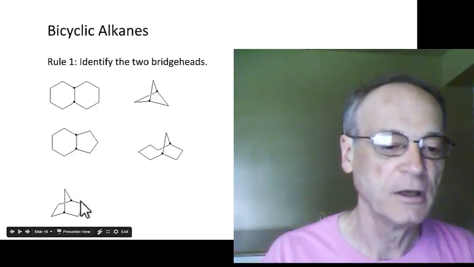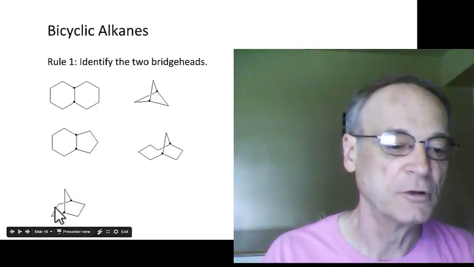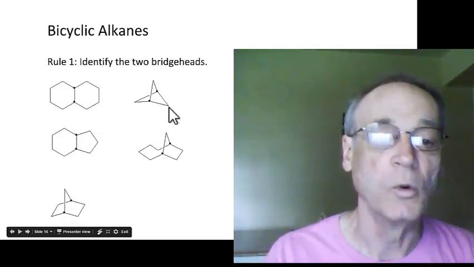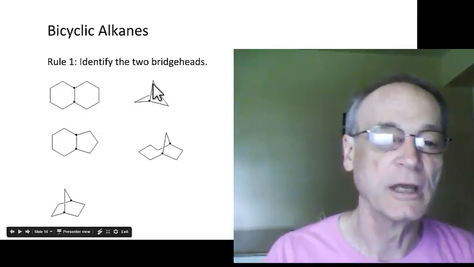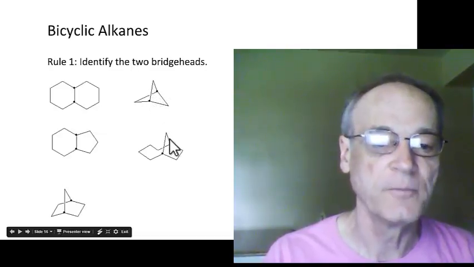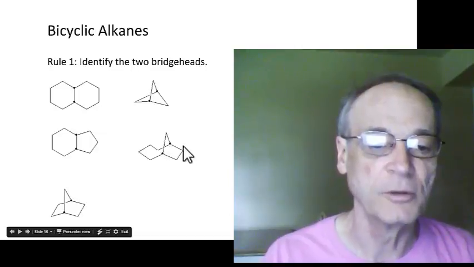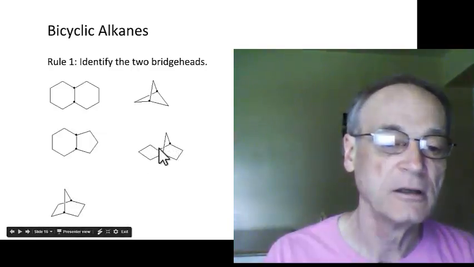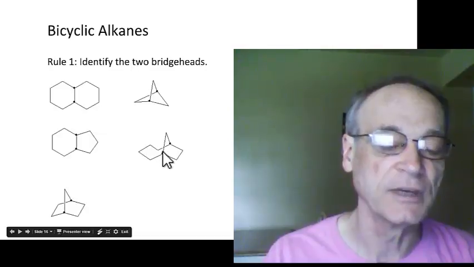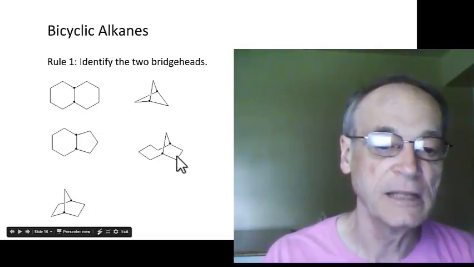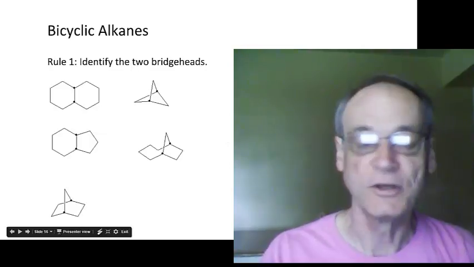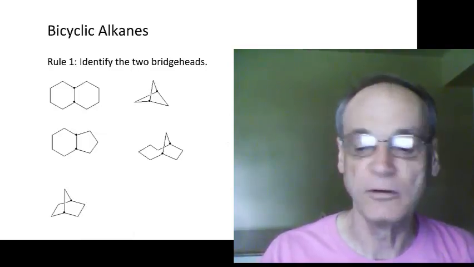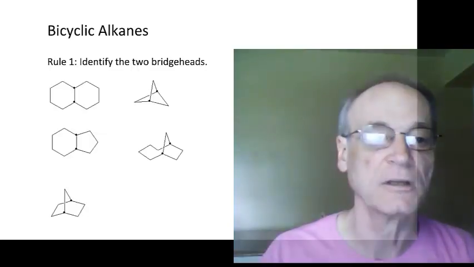Take a look at this one. A 2-carbon bridge, a 2-carbon bridge, and a 1-carbon bridge. In this one, a 1-carbon bridge, a 1-carbon bridge, and a 1-carbon bridge. In this one, a 1-carbon bridge, a 2-carbon bridge, and a 4-carbon bridge. This one's a long one, 4 carbons in this pathway, but to get from this bridgehead, you follow along this pathway and you get to the second bridgehead without crossing either of these carbons or that carbon. So, not too bad in most cases to pick out which are the 2 bridgeheads in a bicyclic compound.